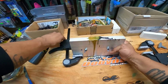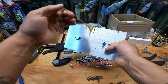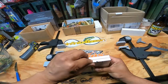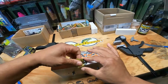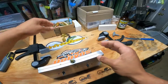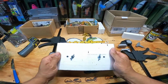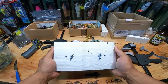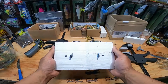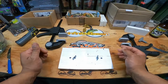Time for the CNC mold. We did my chartreuse mix and this June bug mix from the last video. All right, what do you guys think? Pause it right now. Tell me what you think. Did it come out good, or did it do a half and half like that stone mold did? All right, let's see.